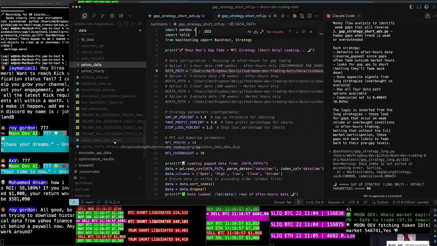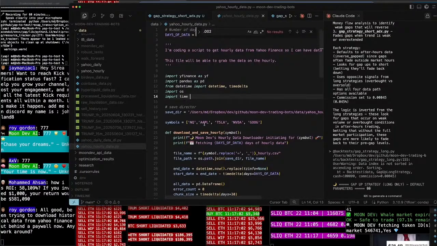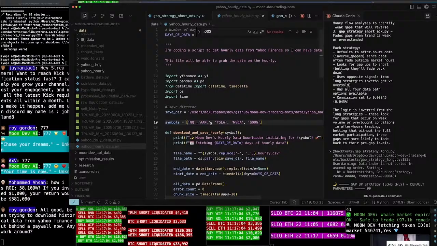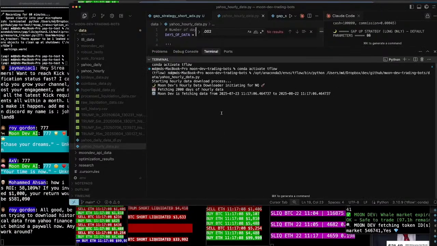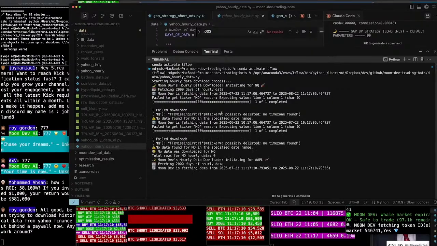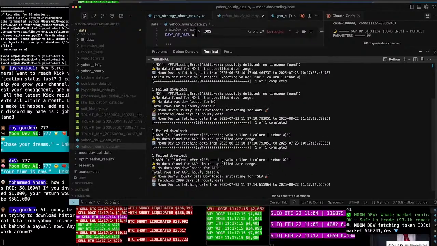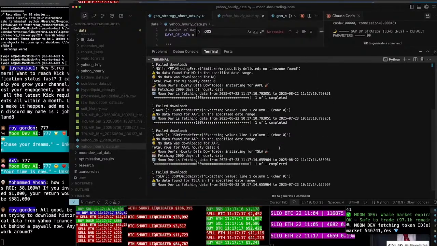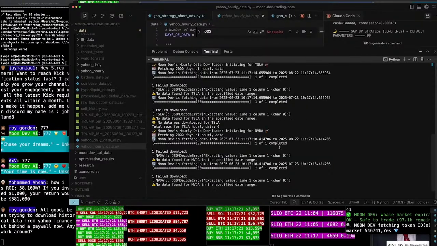Let's see if this thing still works, dog. Because damn, I didn't know that. Okay, I got NQ, Apple, etc. Go ahead and download that data for me, dog. I'm a data dog. Failed. Delisted. Okay, so they changed things up, huh? That sucks.